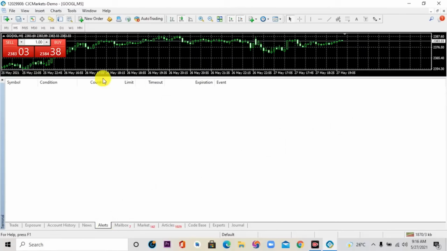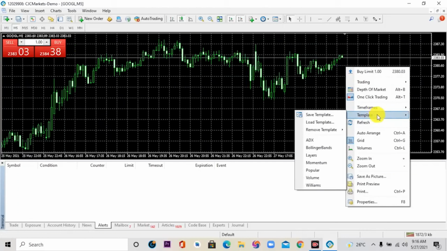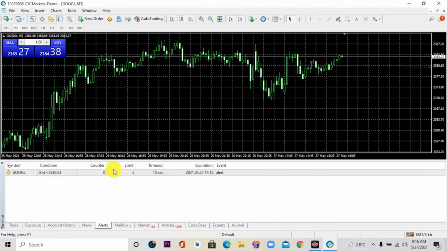Now, alert. If you want to set an alert on your chart, for example, right click and it will set an alert on your chart. If you want to set a buy alert, you set an alert on your chart, and this is where it appears. For example, let me show you. Set alert here, it appears here, guys. So this is alert. Alert means when the price gets to this area, I'll be informed that the price has gotten to this area and I have to do something. Set an alert over this area again.